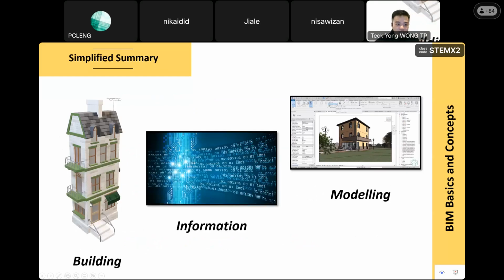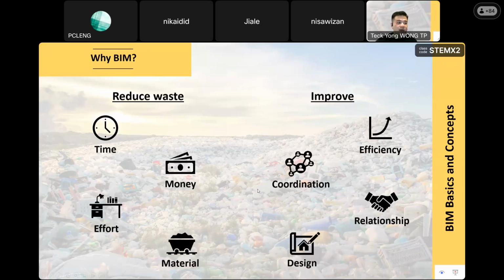In short, why do we keep talking about BIM? Like the name suggests, building information modeling. We design certain buildings, and then we put in a lot of information that we want, and then we model it out. So the whole modeling itself includes all the information that we want. And why do we want to do BIM? Why can't we use AutoCAD and continue? I think in Malaysia now they also keep pushing why the submission should be done in BIM and everything in BIM. Because we want to reduce waste. The waste is not rubbish waste lah, it is because time is a concern.